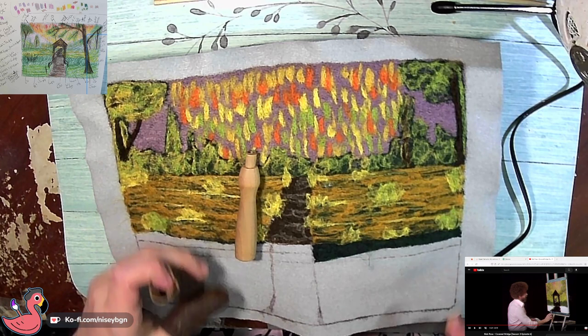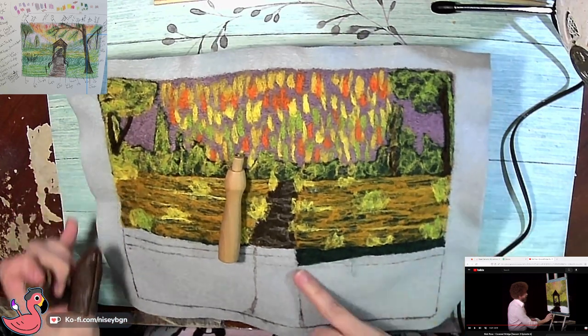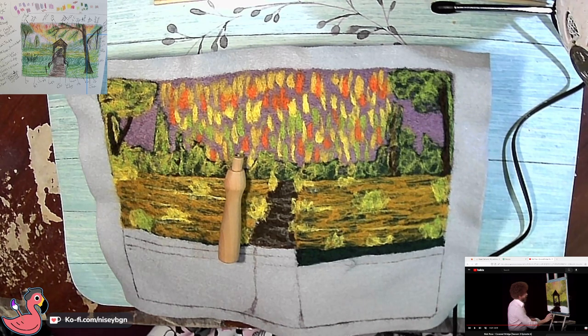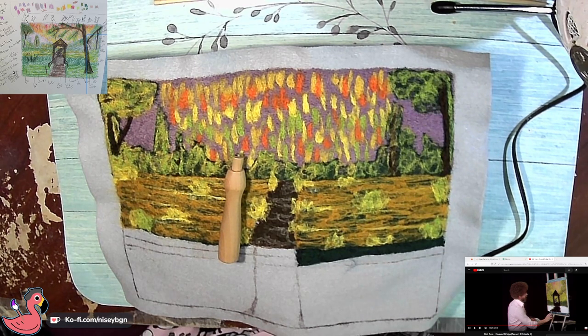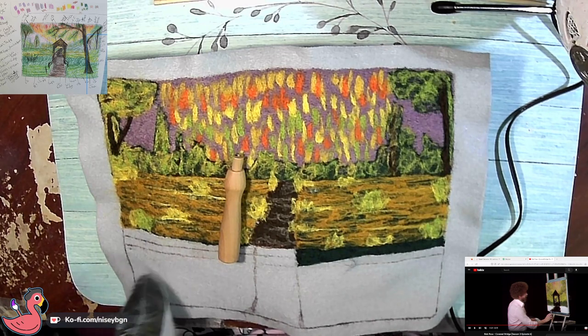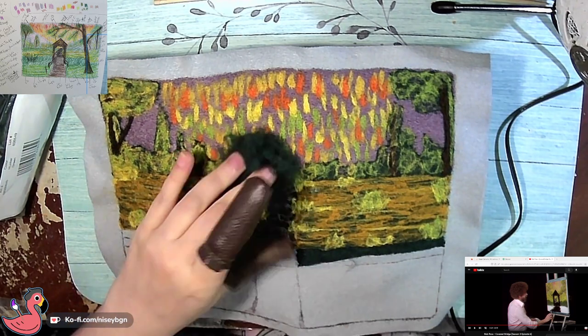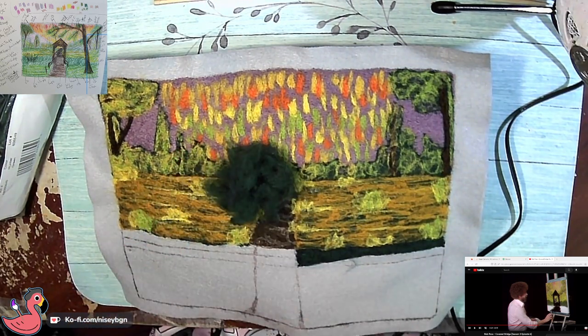So we are working on putting in our dark section in here. And let's see if I can find the right shade. This looks like it. Gonna have to top off all of our colors here soon that we've been using, or at least some of them.